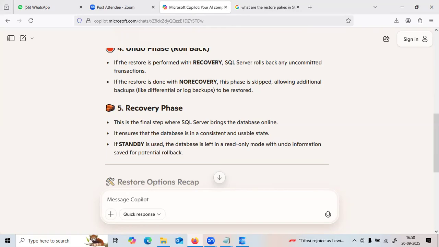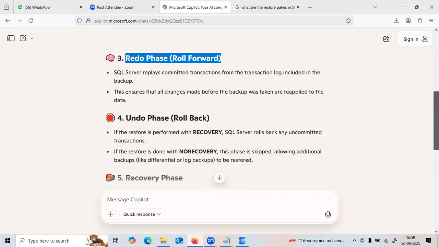Once the database comes online, then only users can access it and it will have consistent data. So these background processes apply while restoring the database from the backup. We cannot see these phases from the SQL Server side, but this is the background process applied in SQL Server.